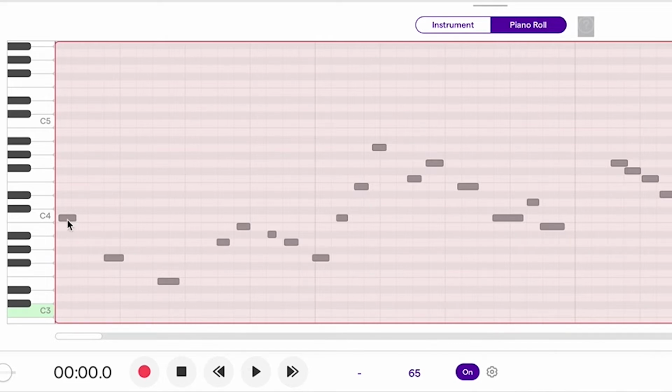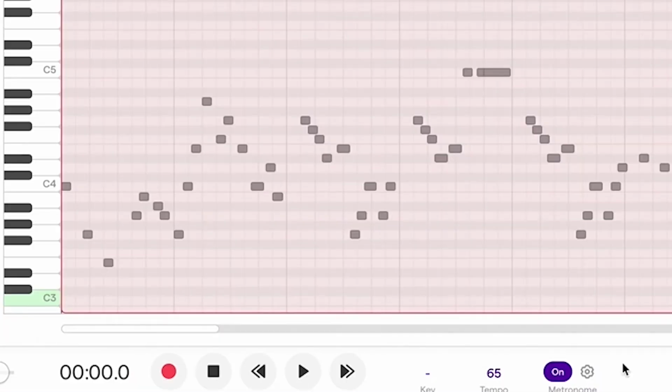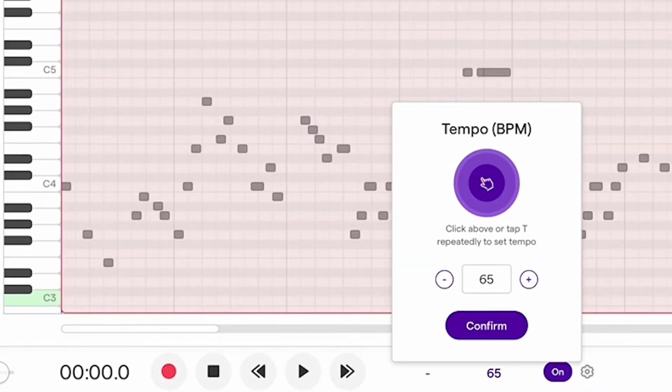Let's just go to this first one. What I'm going to do is I'm just going to start moving these a little bit closer to where I think they should be. They're generally fairly well on. I'm going to proceed through the rest of this track now and do the same thing. Okay, let's go back to our original tempo and give it a listen.